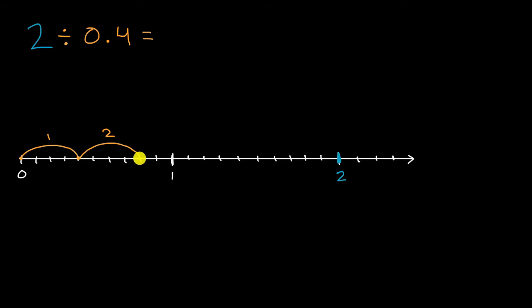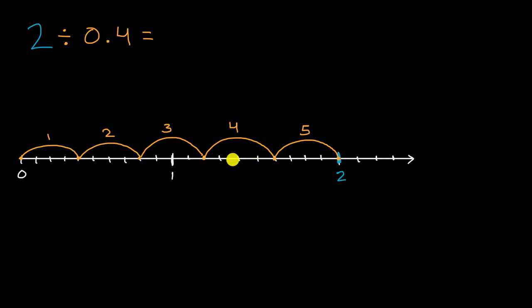Then our next jump will take us right over there. So once again, I'm just making equal jumps of 4/10. Then my next jump will take us 1, 2, 3, 4/10 further. So that gets us right over there. We've taken 4 jumps. And then it looks like our 5th jump gets us there. 1, 2, 3, 4/10. Yep, our 5th jump gets us exactly to 2. So we've taken 5 jumps of 4/10 to go from 0 to 2.